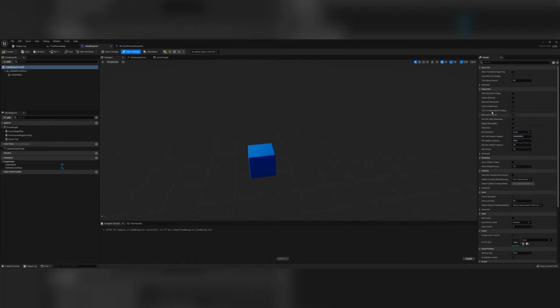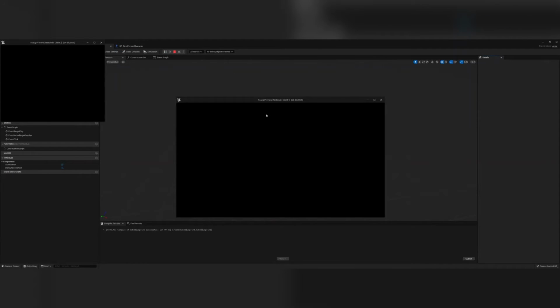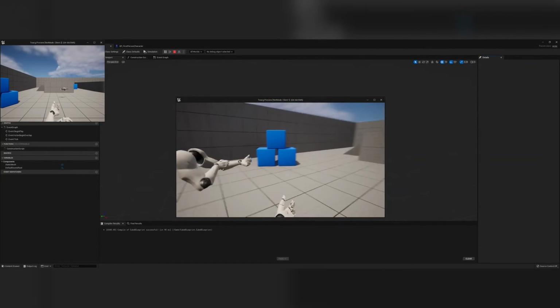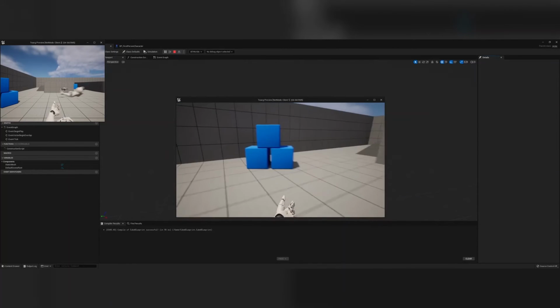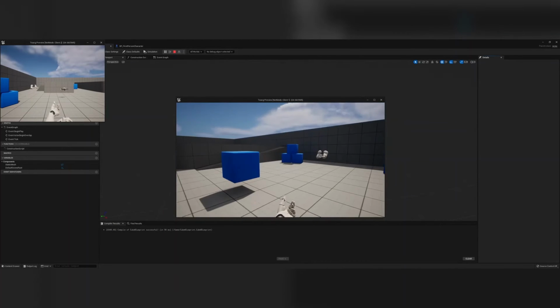So let's fix that. So open the cube blueprint. Now go to class settings, class defaults, and you see a bunch of different options here. First is replicates. So this will replicate the actor on both the server and the client. And we also have replicate movement. Make this true so that if you move this cube, it can replicate the movement also. And now let's check if the spawning is replicated. As you can see, this spawning is still not replicated.